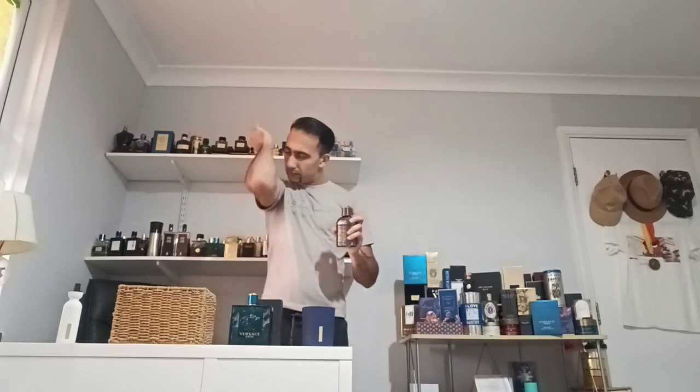So top marks for this: the opening is bright, fresh, fruity, and completely different from the original. I can imagine this lasting on my skin, though I haven't tried it for long enough. Let me just spray again — I like to always double-check my opening if I smelt it right, because sometimes you smell new things a second time. Yes, on the second application I get the lemon with the bergamot and pink pepper, and the sage comes to the forefront a bit earlier.